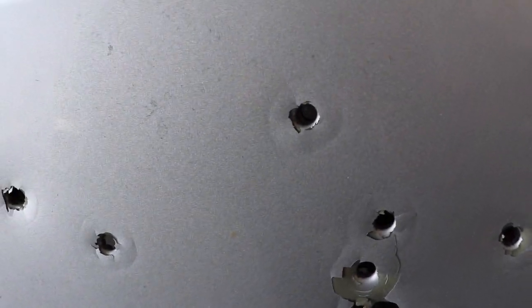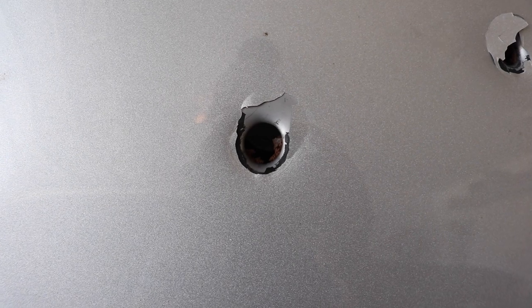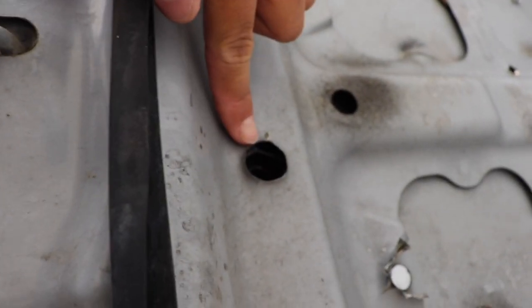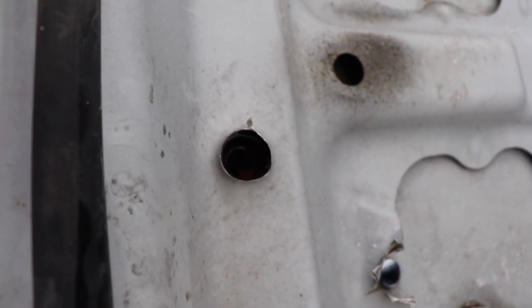Hey, what's going on guys — it is the next day. But check out this hood. I really want to get you guys to look at it up close. Look at the damage that the 50 caliber did — that's a big hole. Just in comparison, that's a 50 cal, and that's the 300 Blackout I think, and these over here are the 9mm holes. Look at the size of that 50 caliber entry and exit — the exit hole is about the size of a quarter.